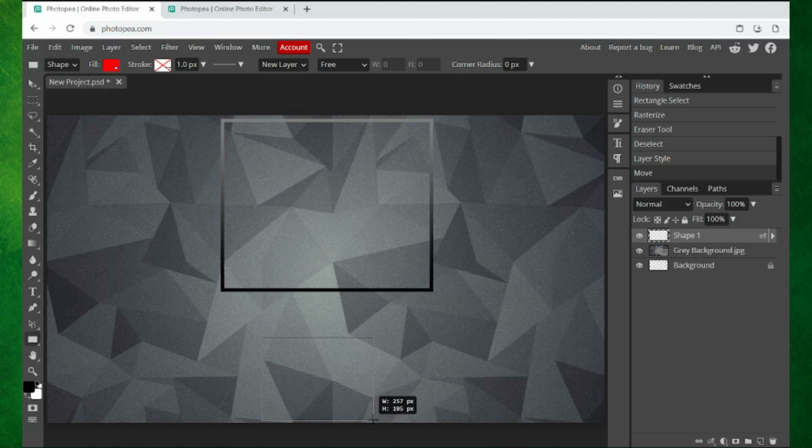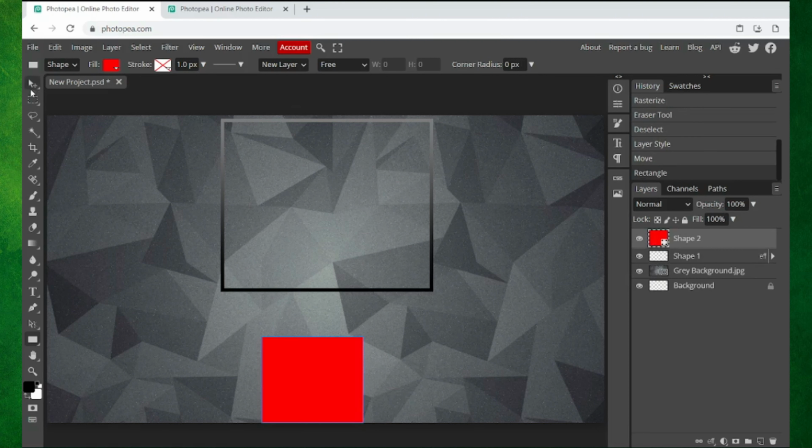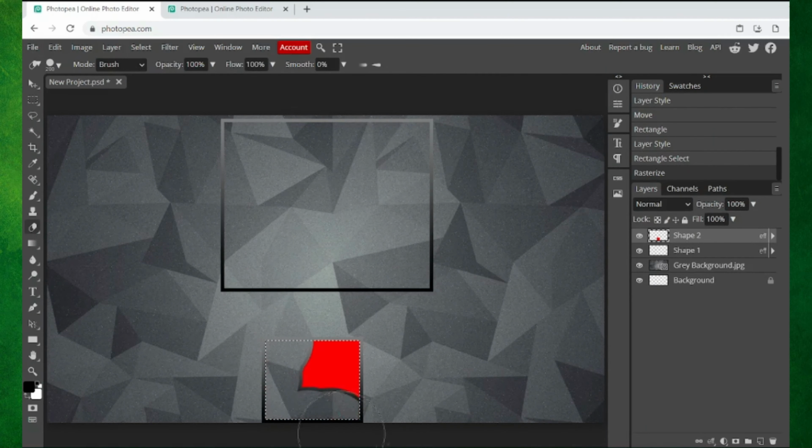I don't usually make my bottom screen as big as the top screen because, again, more of the focus when you're playing Pokemon is on the top screen. So I'm going to do about there. Looks good. Whatever, we'll stick with that. And as you can see, I basically just repeated the steps that I did for the first screen. And now I have myself a bottom screen.